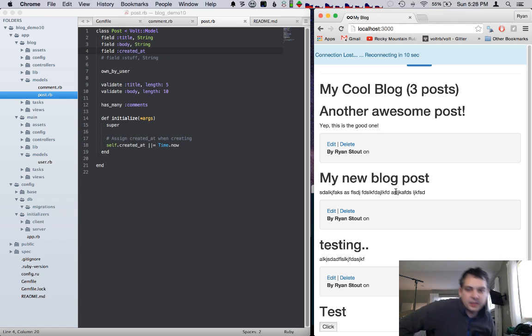Hey everybody, real quick, I wanted to talk about the SQL support we've been adding to Volt. We did a survey a little while ago, and by far and away, adding SQL databases was the number one most requested feature on Volt. So we're pretty close. It's taking a little longer than we thought, but here's an app I'm working on. Actually, this is more of a demo app, but this app is running on Postgres.